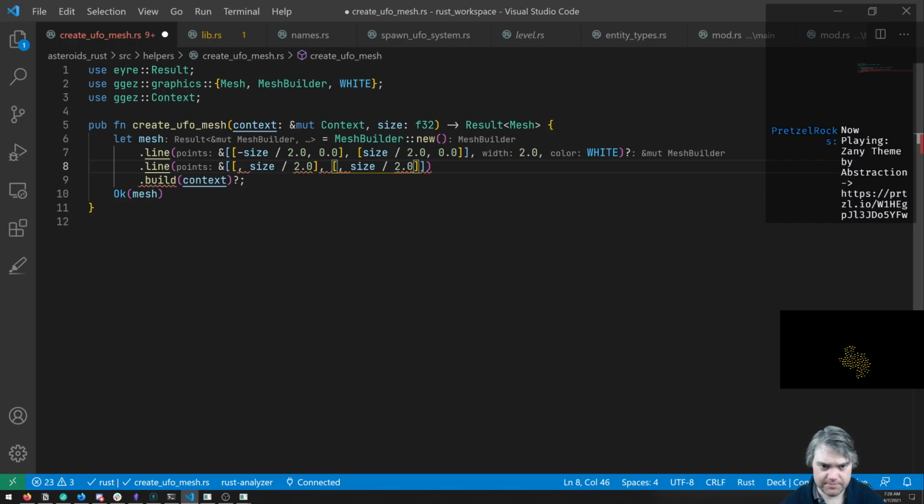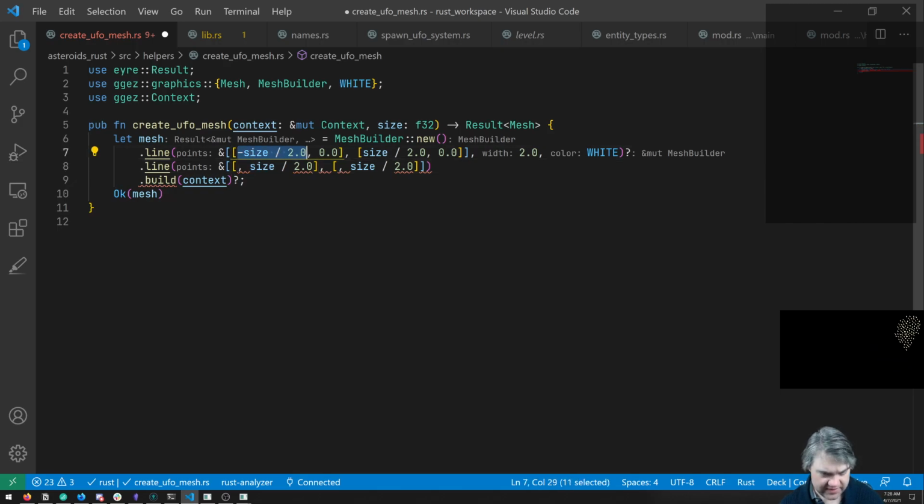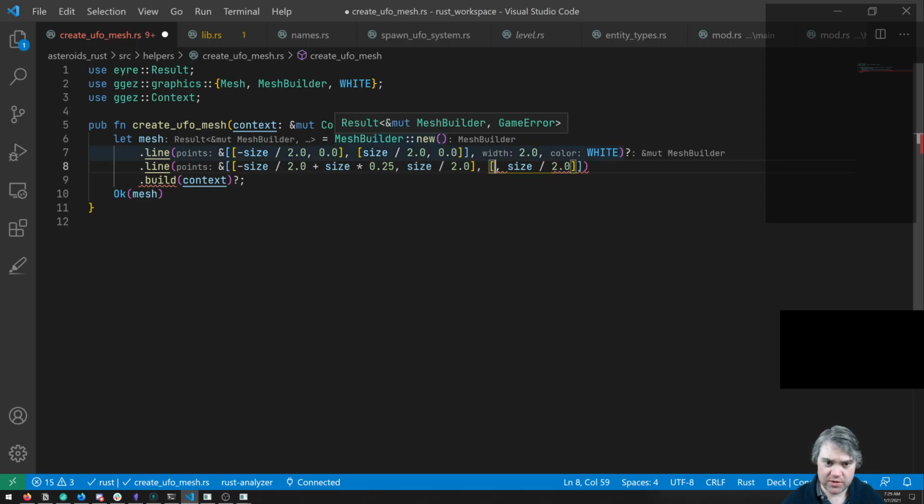Okay, so that's going to be the Y. Now the X I want to be essentially starting again here with our far left. But I then want to add some amount. I'm not sure exactly how much I want to add in. Maybe a quarter, like size times 0.25.